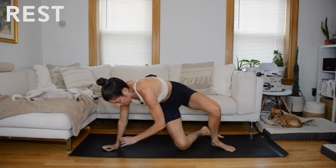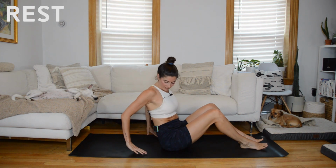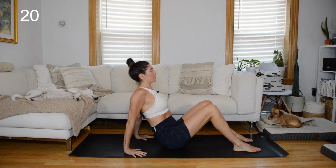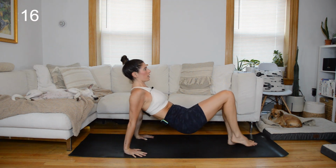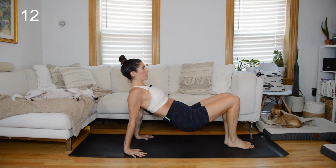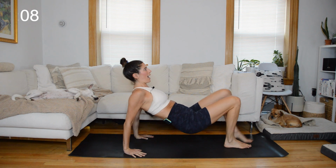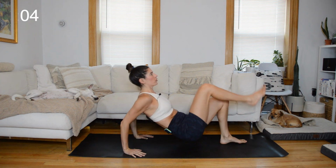Rest. Flip around. All right, now plant your palms down, open through the chest, okay? So spiral those triceps back, butt at a hover. Do little mini tricep dips as you march one knee in at a time. Think of sending the elbows back, not your shoulders forward. Stay open through the chest.